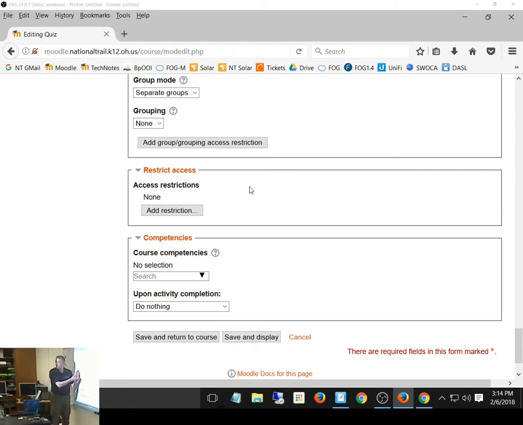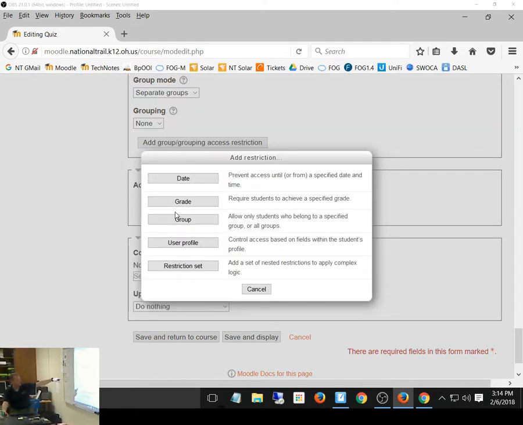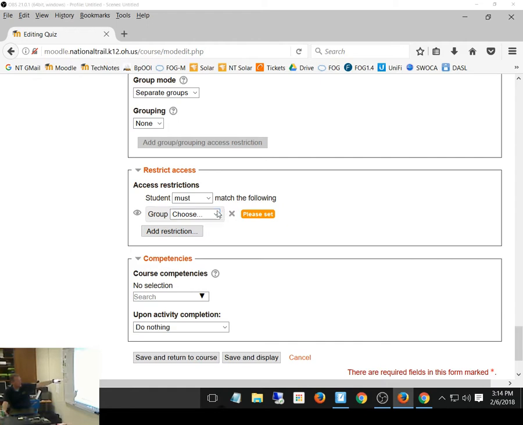This is what I was talking about. You can make a separate test for IEPs. The restrictions is something that's awesome. Let's say I want this test to be done by my one group of kids. So I can add a restriction, and I can add a group, and then I could say any group can see this one. Or I could say that only group 4-38 can see this one. And this eyeball right here, if I click the eyeball, it means if they're not in the group, they don't even know it exists on Moodle at all. Otherwise, if I have the eyeball unchecked, it will say you can't get into this because you're not part of this group. I'll show you what that looks like.